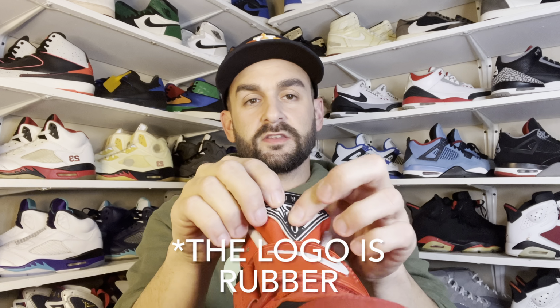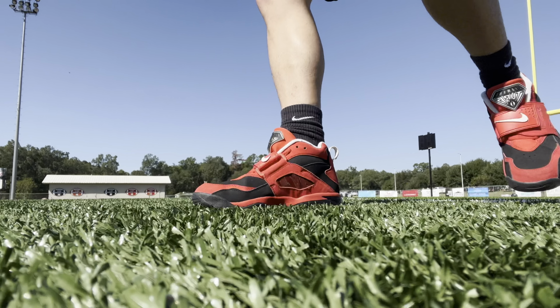By far, my favorite part about this shoe is the tongue. The tongue is pretty stretchy, as you can see. It can go in, go out, do whatever, and it's straight rubber. It is all 100% rubber right there.